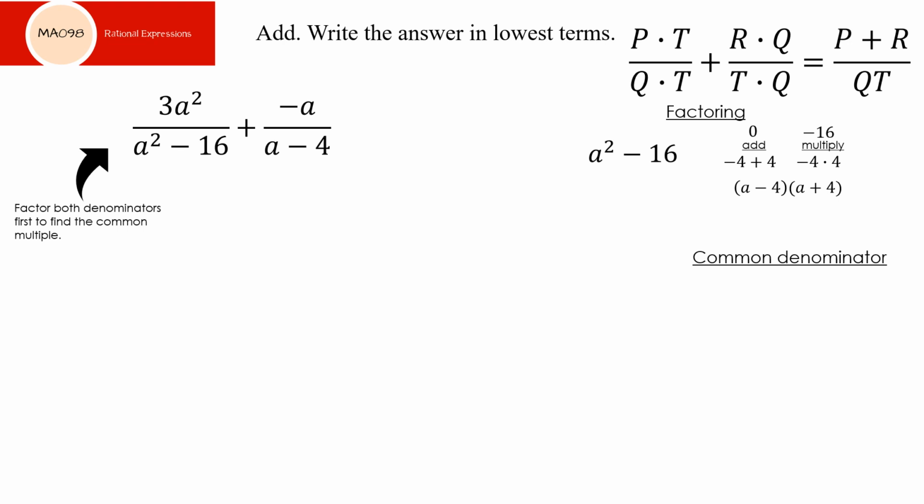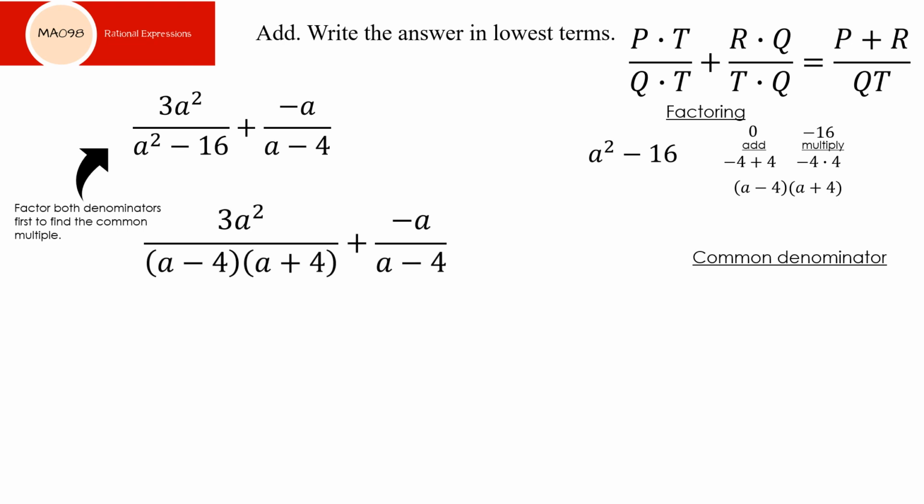Negative a is simplified, and then a minus 4 is simplified. So now we're just going to rewrite it with the new denominator, a minus 4 times a plus 4, in for a squared minus 16. Now here's the cool part. To find the common denominator, all we're going to do is write the denominators. See how I did that? And I lined up the common factors. Then we're going to circle everything just like we did. And it turns out that a minus 4 times a plus 4 is going to be our common denominator.